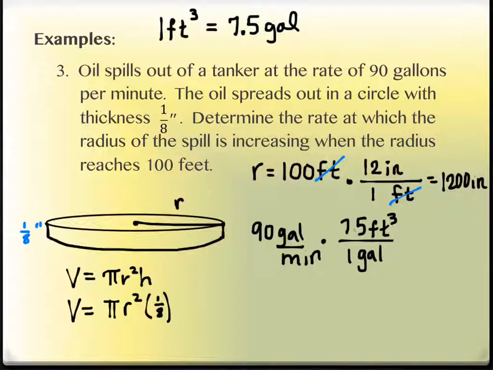Okay, so that turns it into cubic feet, but then we run into a problem. What problem do we run into? Yeah, we've been changing everything into inches, right? And not only does this need to be changed into inches, what did I screw up? Oh, I wrote it backwards, didn't I? I'm sorry. Thank you for noticing. 1 foot cubed is 7.5 gallons. We'll get that in there right. I appreciate that. Thanks, guys. Okay.